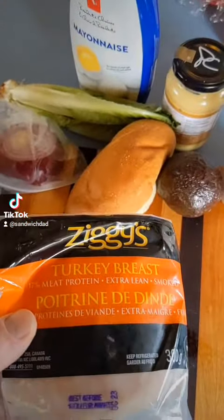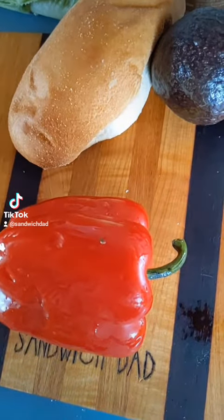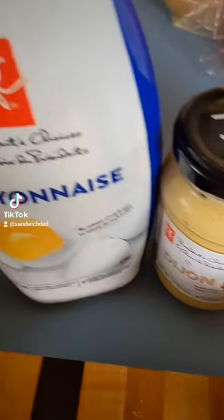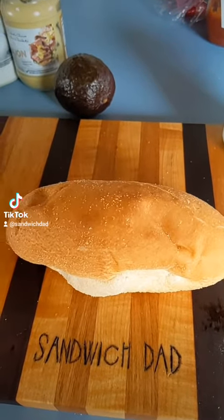So in addition to the turkey, I've got some Swiss cheese, red onion, some capsicum pepper, some lettuce, some Dijonnaise, an alligator pear, and a Superstore Italian bun.